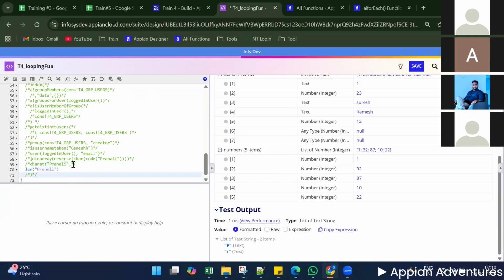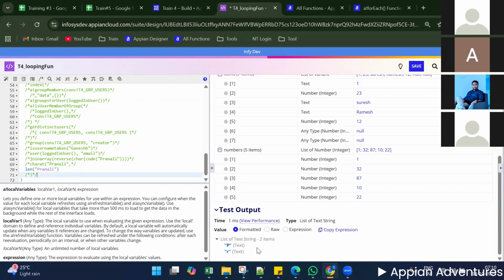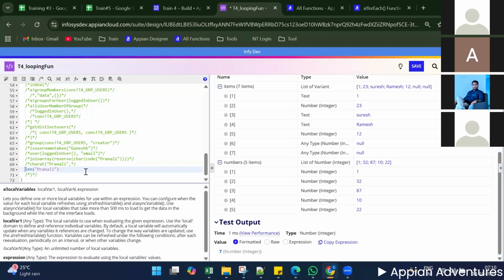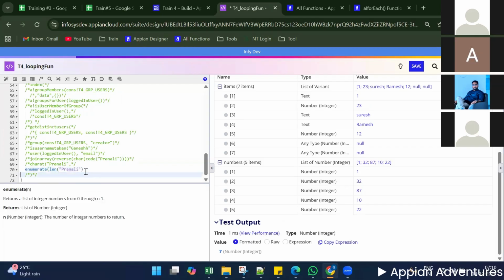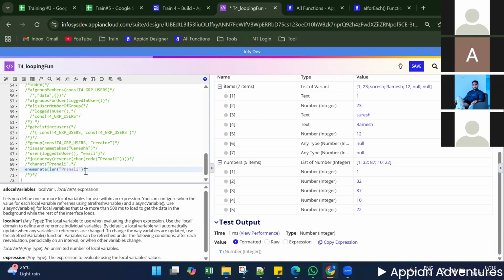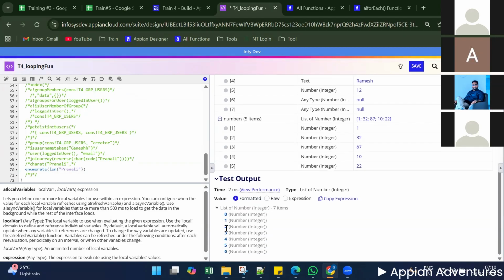See guys, I'm printing the length here, LEN. I'm trying to explain another scenario as well by using this function. LEN I have received 7, right? So now I will enumerate the 7. Enumerate in the sense whatever integer value we are passing here, it will enumerate that many times, starting from 0. It will print 7 values from 0. See, 0 to 6 got printed, up to 7.